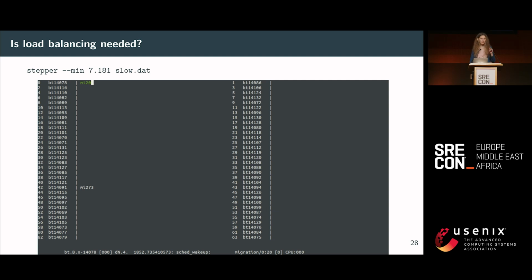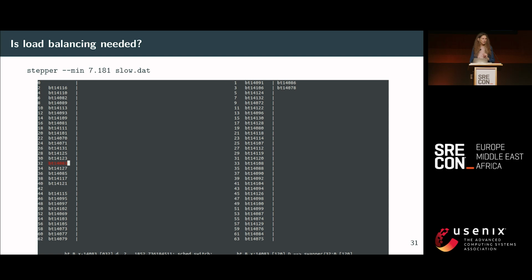So here you can see the migration threads waking up on these two cores. Then the migration threads are going to preempt those two threads. Then those two threads will get sent off to the other socket. And then the migration threads are done with their work, and so they will go to sleep. And so now we're in a work conservation situation where we have clearly some idle cores over here, and we have these two unfortunate threads over here that are waiting for the chance to run behind some other threads. They're competing with themselves, other threads of their own application.